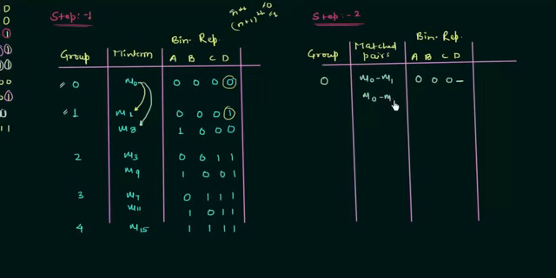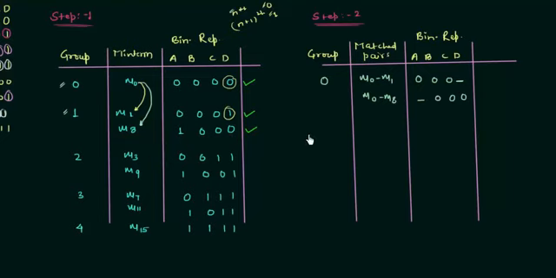So M0, M8 is our matched pair, and we have underscore 0 0 0. One very important thing that you have to keep in your mind is when you have the minterms in your matched pair, you have to put a tick mark in front of them. For example, M0 is in our matched pair, so I will put a tick mark in front of M0. M1 is also there in the matched pair, so I will put a tick mark in front of M1. In the same way, in front of M8. I will explain why we are putting this tick mark in front of minterms shortly.